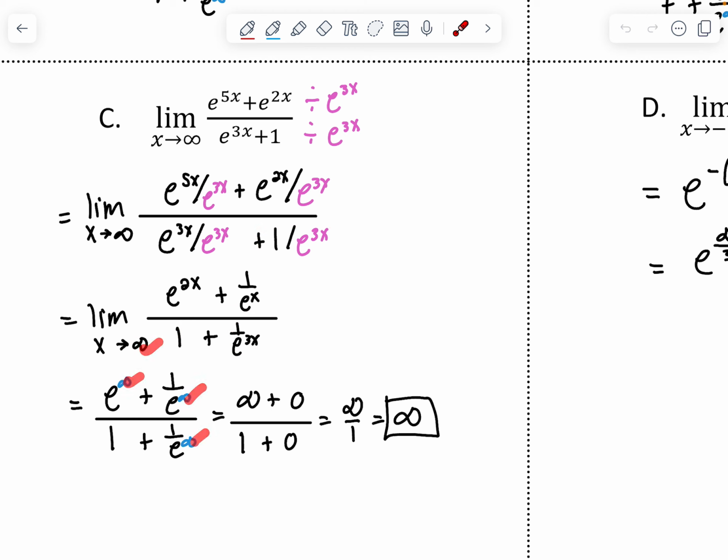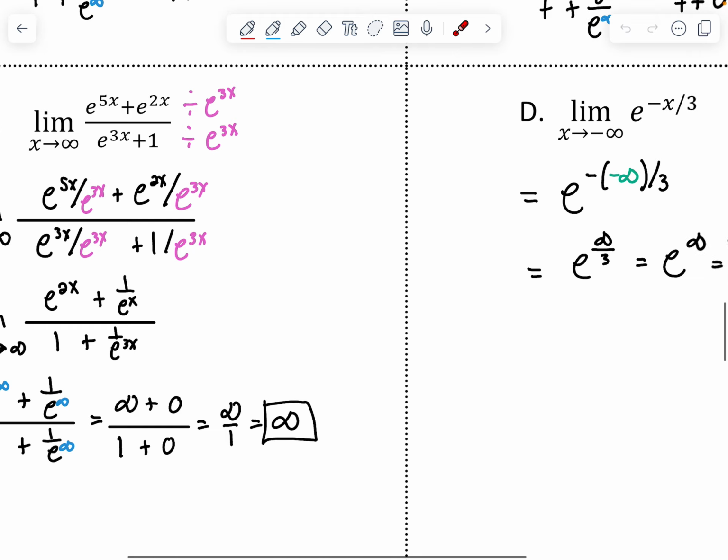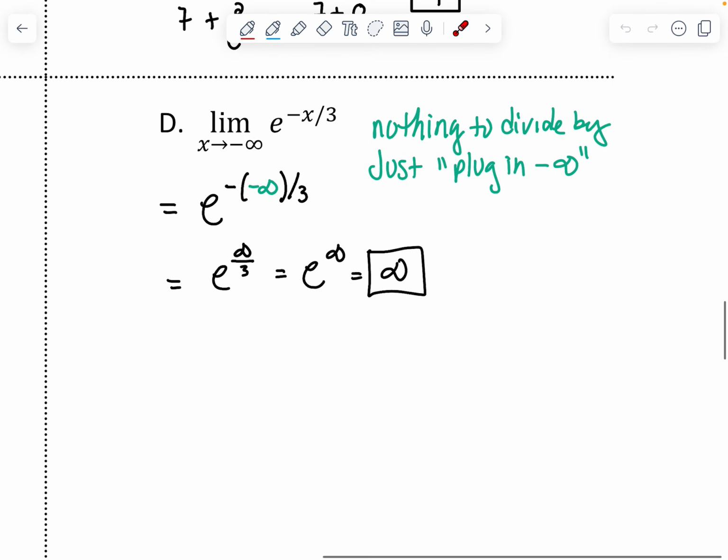Now that I've simplified, I'm ready to take that infinity and plug it in where I've gotten rid of the word limit. We said e to the infinity goes to infinity. Now, if I have 1 over infinity, I get 0 in these cases, and 1 itself didn't cancel. But in the end, I've got infinity over 1, which is infinity. So I still have a limit that's infinity. Go ahead and graph that on Desmos if you want to see the visual.